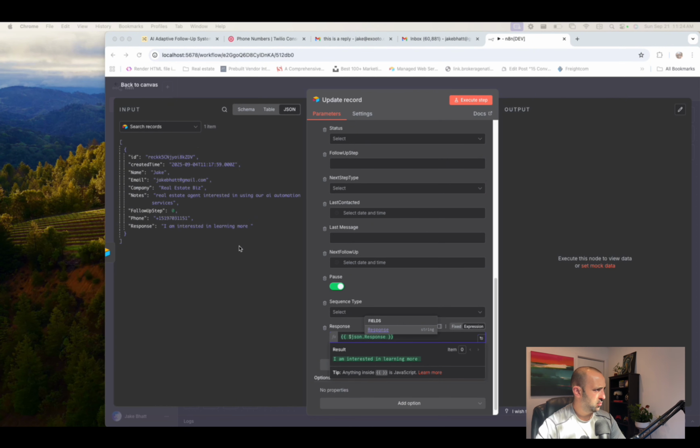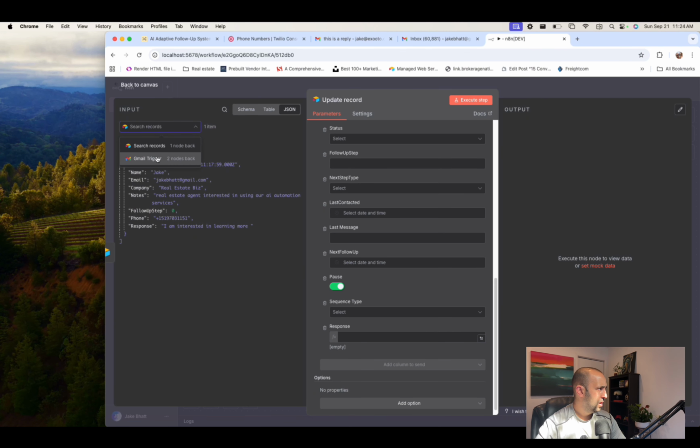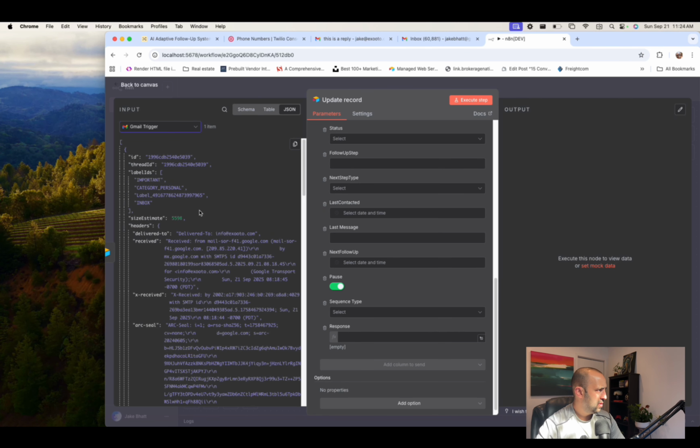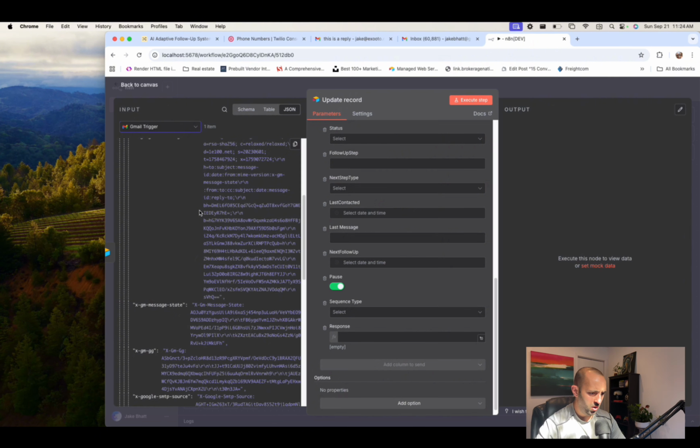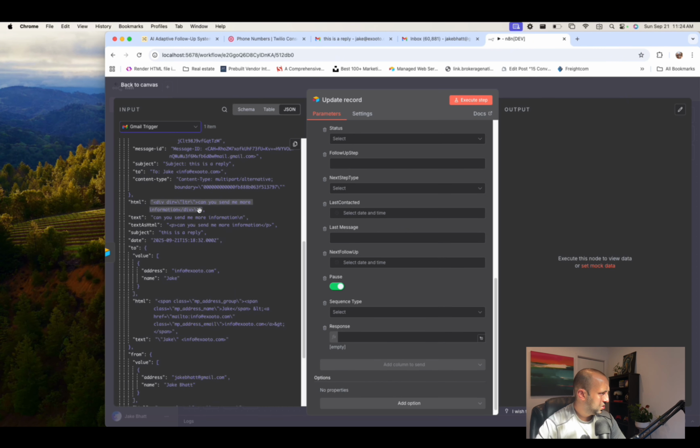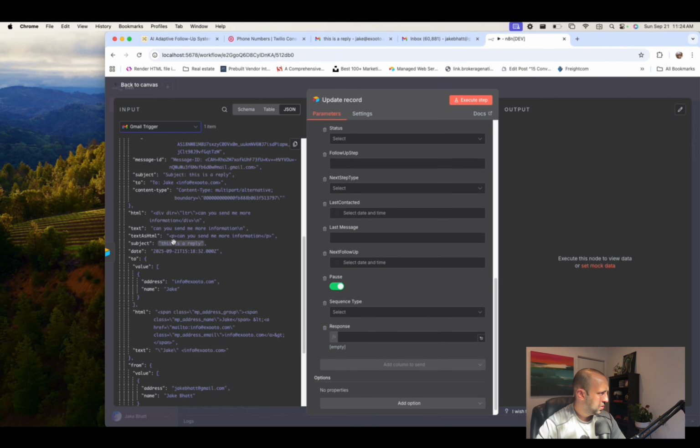Response, do we want it from, no, sorry, making all kinds of mistakes. We want the Gmail trigger, and then we want the response from Gmail, which is that. Yeah, we want that response, then we want to pause it, and that's all we want to do here.